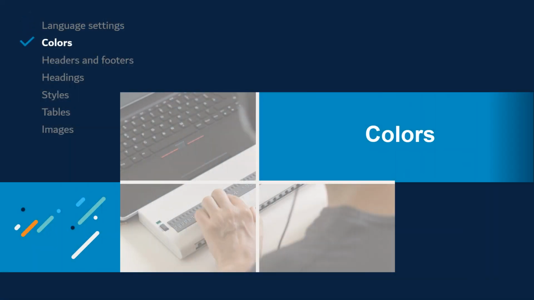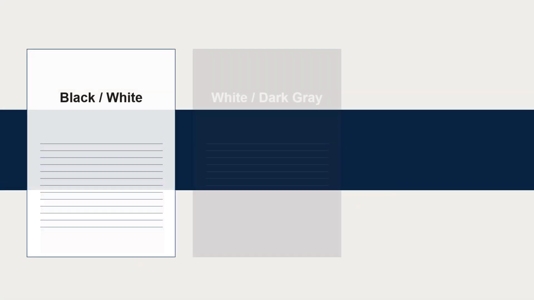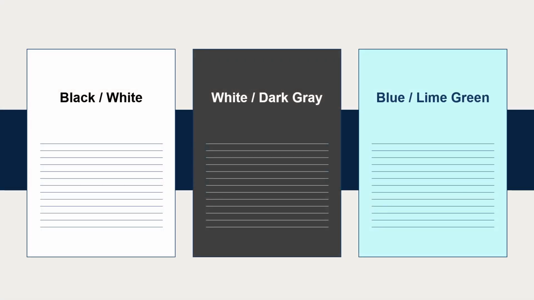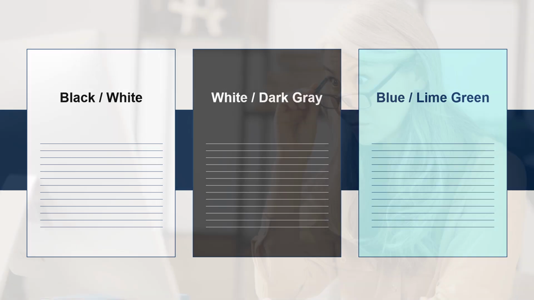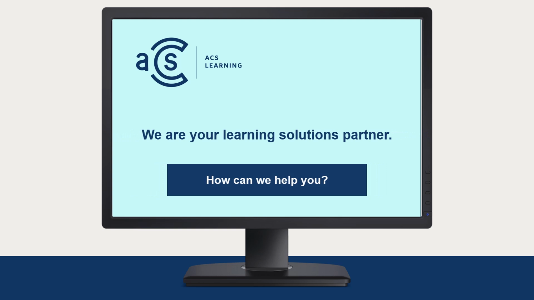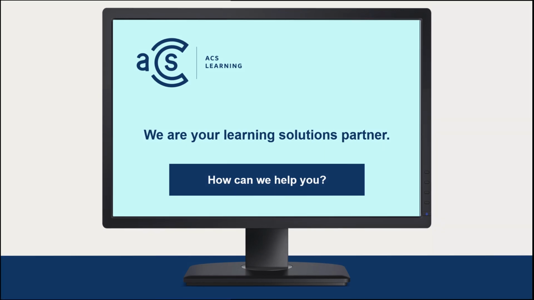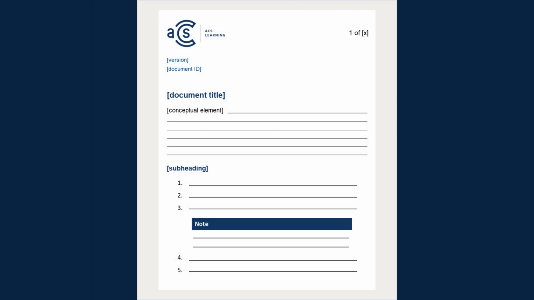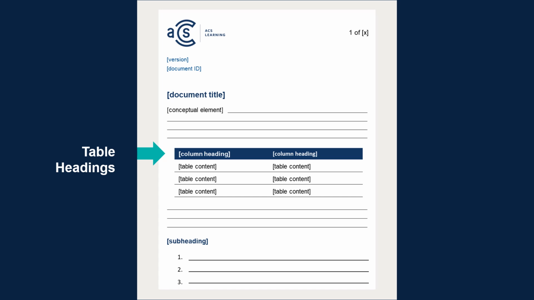Next, let's consider the use of colors in our document. Accessible documents use color combinations that have substantial contrast. Learners who are visually impaired or who are deficient in color vision need to be able to distinguish between layered content. For our job aid template, we are going to use a combination of black and dark blue text on a white background. And for table headings, we will use a dark blue background with white text.